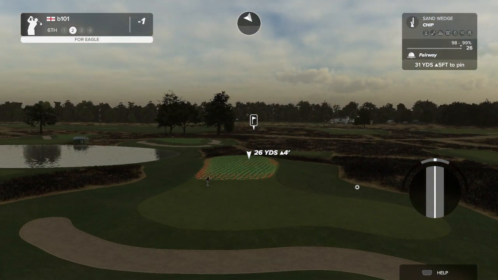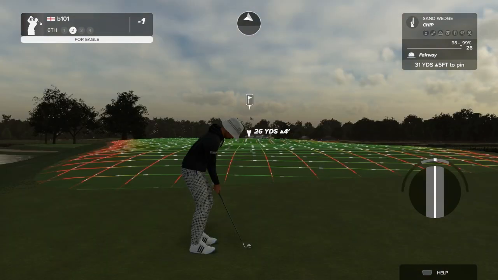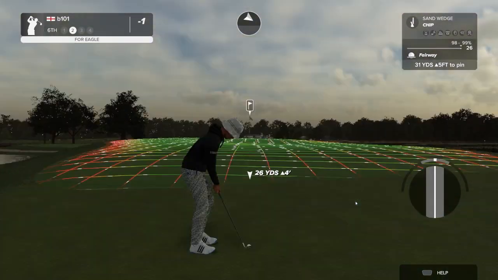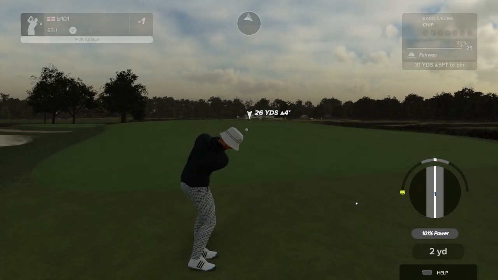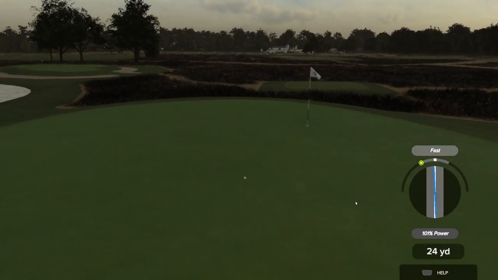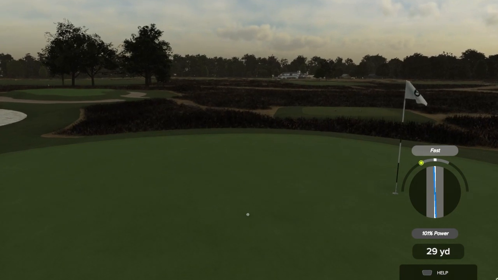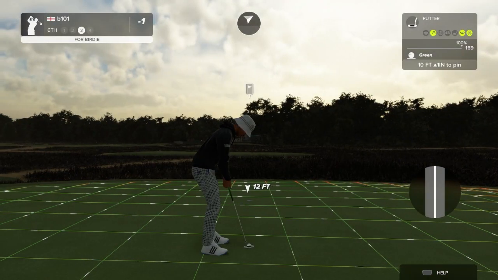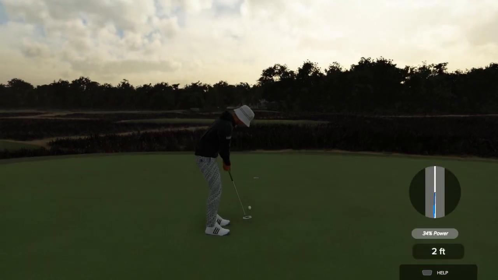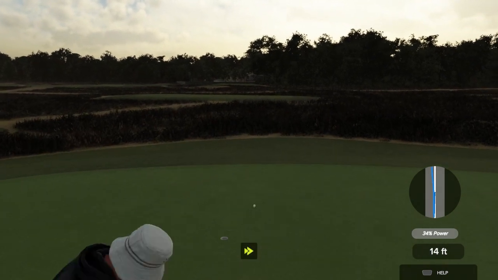I kind of query what purpose this bit of fairway is serving, but equally, if you surrounded the green with fairway, it would play easier and encourage more people to go for it. No, I think I like it. It's just different. Another really solid hole.